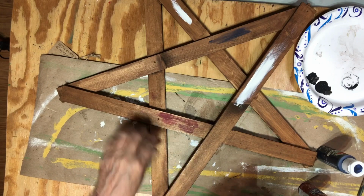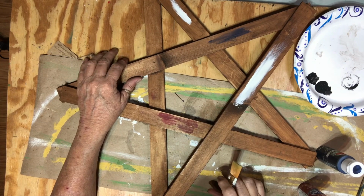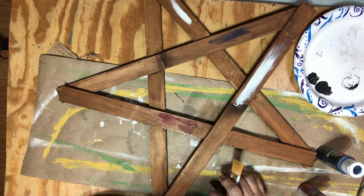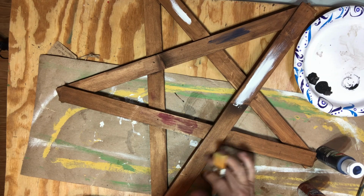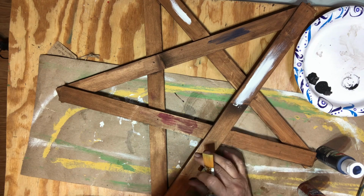Well, I thought I had more patriotic stuff left from the mercantile, and I only had one sign that I made of patriotic, so I'm not going to be taking much patriotic. And I've done 3 or 4 of these wood stars, different sizes, and I had one of them left, so I'm going to do it as patriotic.